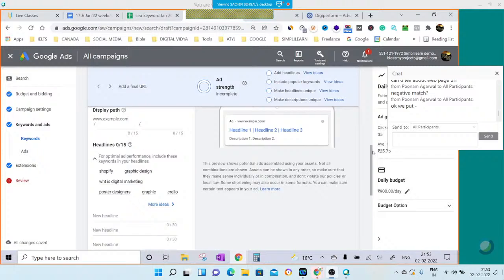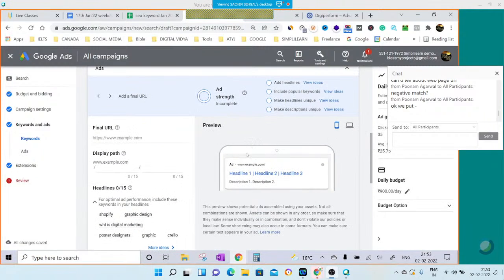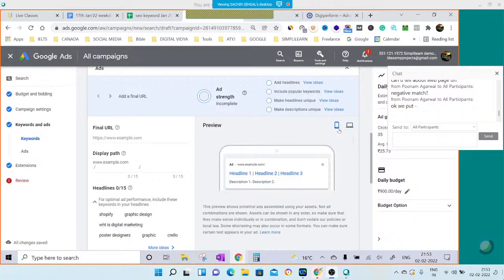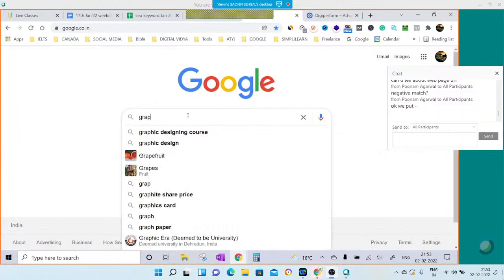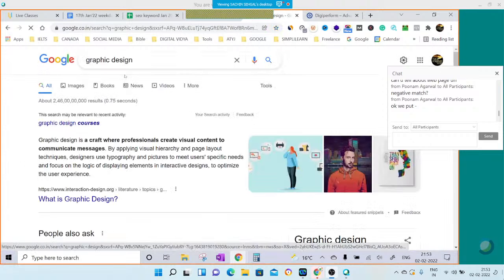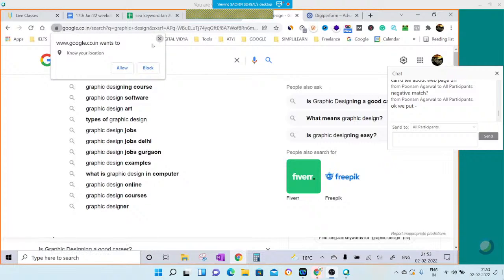So now coming to the ad part. You can see that your ad gives you the preview here directly. If you click this, it will give you the desktop preview. If you click this, it will give you the mobile preview, and you just need to make the ad and keep seeing how it is moving, how it is improving. If I go on any of these sites, maybe I write graphic design as a keyword and take any of the tools, I get help for the ad structure, so that I can get the language.